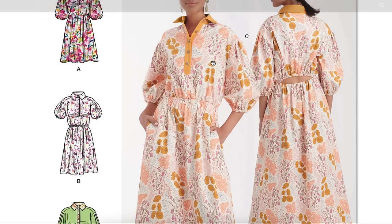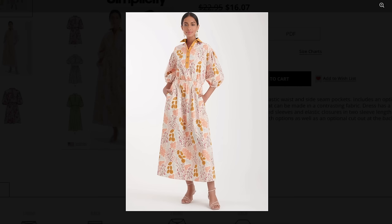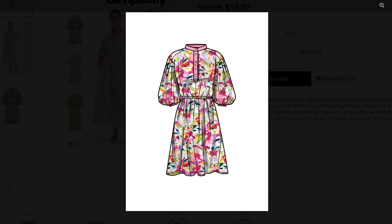I don't know. Can we leave this collar off? It would be a million times cuter without the collar. This is the one with just the collar stand, but I don't know. I would just leave this whole thing off and make a V-neck. That's it from far away. Yeah, the collar is still not doing it for me. Even that, I don't know, maybe because they did it in the contrast. Just put your hand over the screen and cover up that collar part. Even if you left the button placket, but removed that, maybe. But it looks like it has, oh, that's the forward drop shoulder.